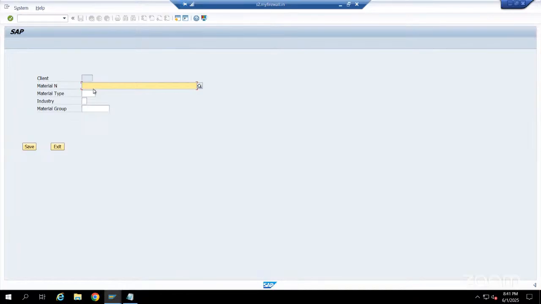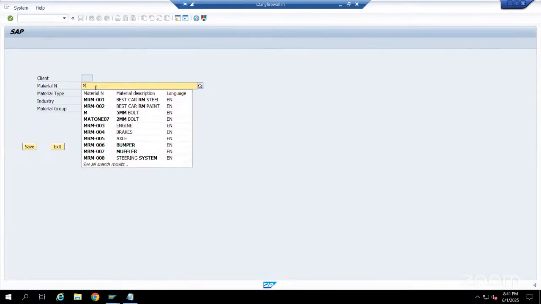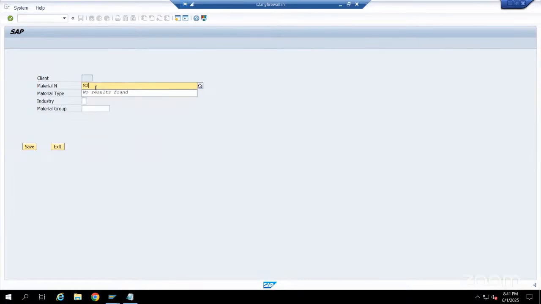Question clear? Why is the client field disabled? Material group, here say 02.